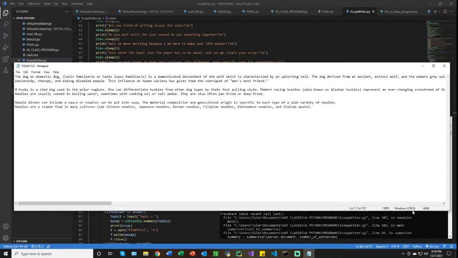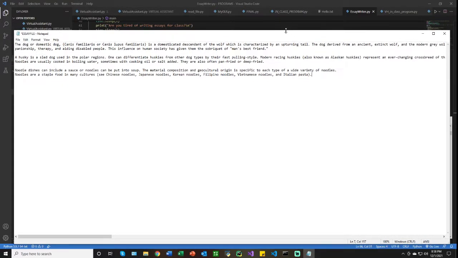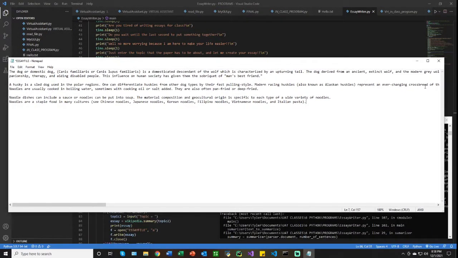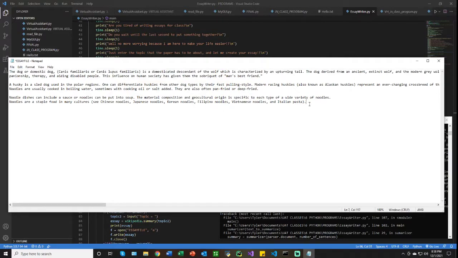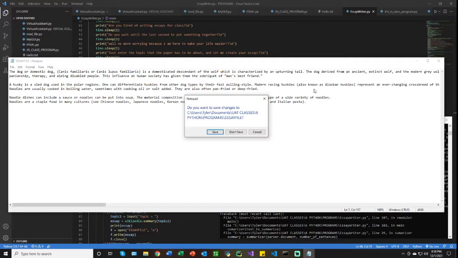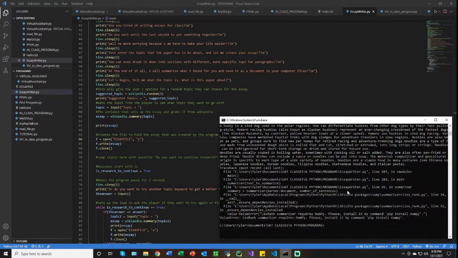I mean, there's a lot more off screen that we're not seeing here. So it probably goes on a little bit more. But as you can see, it kind of broke it down a lot more and summarized it even more. So I'm sure I could tweak some settings to make it a little bit more beefier of a paragraph. But that is the program. It writes the summary for you, writes technically an essay for you, more of a very, very weak essay. And that's how it works.